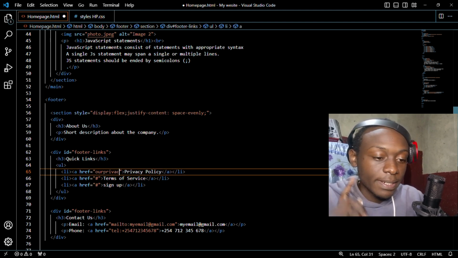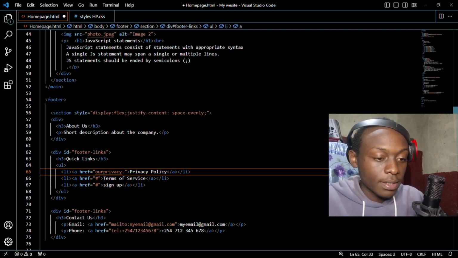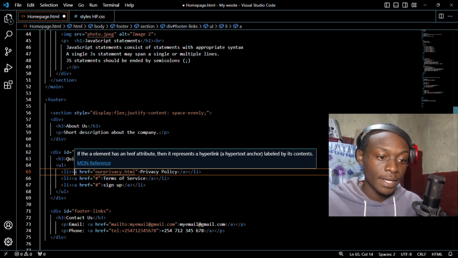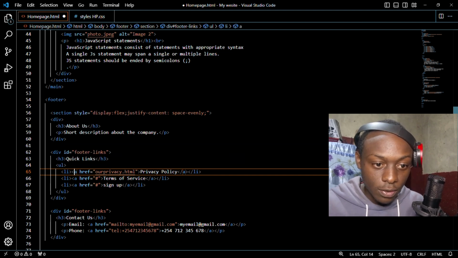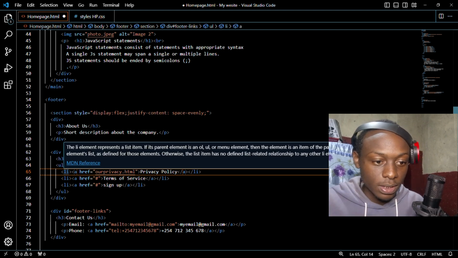Remember, it is an HTML file, so it is .html. That's how we do the hyperlinks, the a tag over here, and I am using the unordered list, so it will have some bullets when it is displaying.